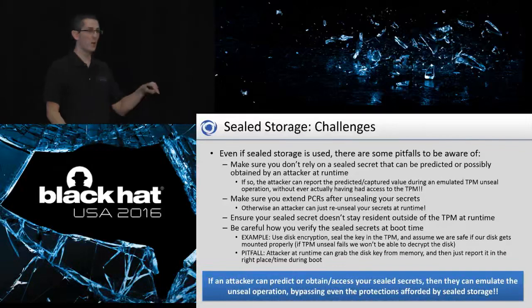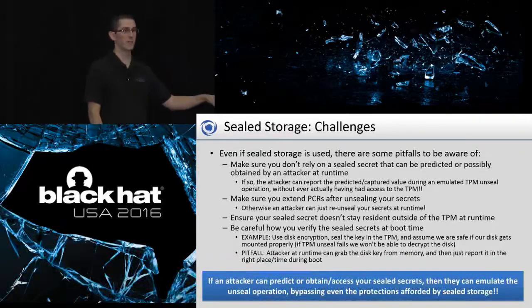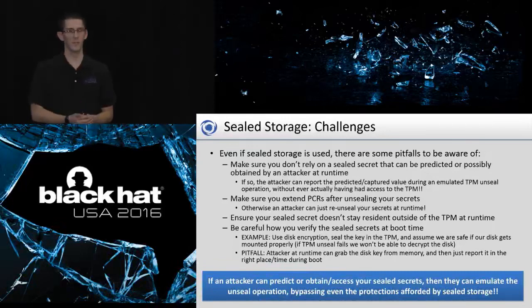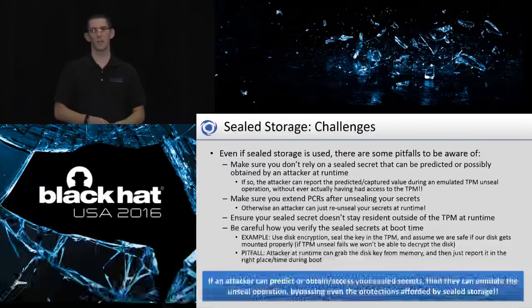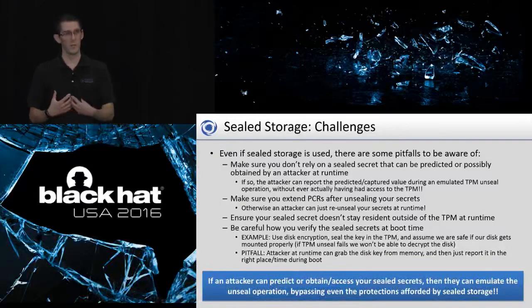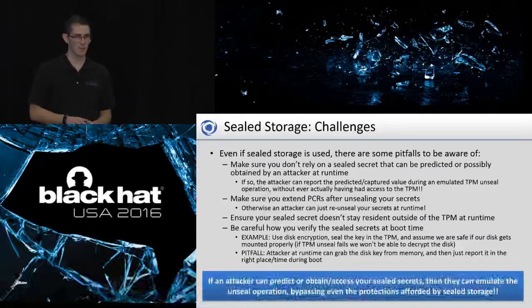So if I don't know what's locked in the vault inside that TPM, then I can return some data to you when you say TPM unseal, but I'm not going to have any way of knowing what that data should be, unless you chose poorly and I can guess what that value is. If I can guess that value, I can return it, and you won't know whether it came from me as the hypervisor rootkit or from the real TPM. So you want to pick something that can't be guessed.